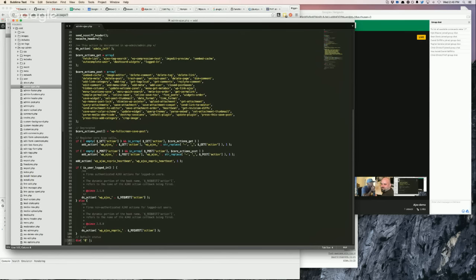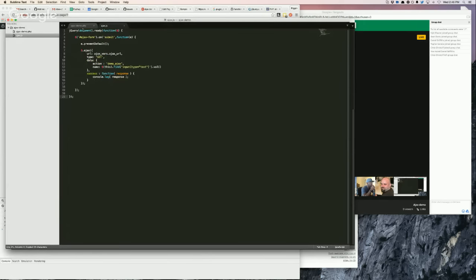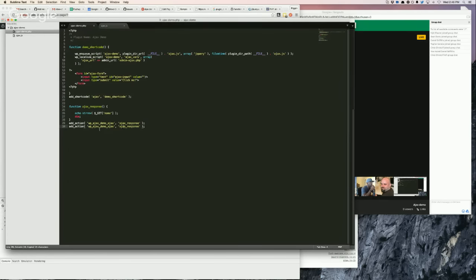I have no idea. Does Safari handle Ajax differently? Because he's not logged in on Safari. Bingo. We have two WP AJAX actions, WP AJAX and WP AJAX no priv. So if we want to do something logged in, we simply have to duplicate it. If we want this to work logged in and logged out, we have to have both actions.